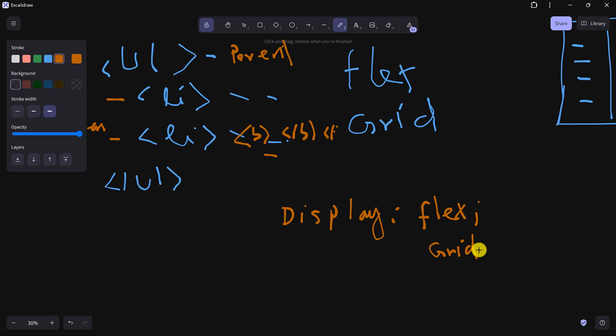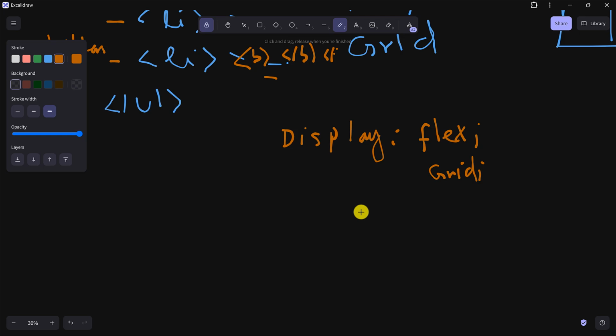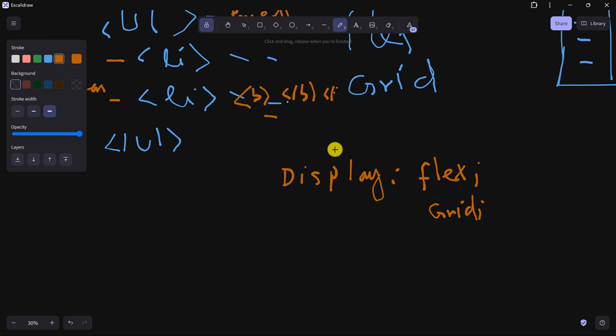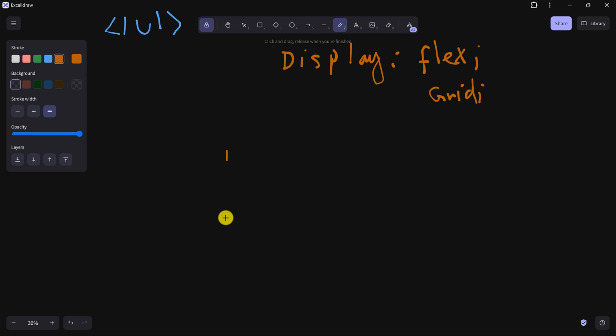So either way, we are going to discuss two different concepts, but they all allow us to lay out our website. So the next question you might ask right now is, where do we write this and why? So basically the concept of the grid and the flexbox is this. First of all, they require a parent element.